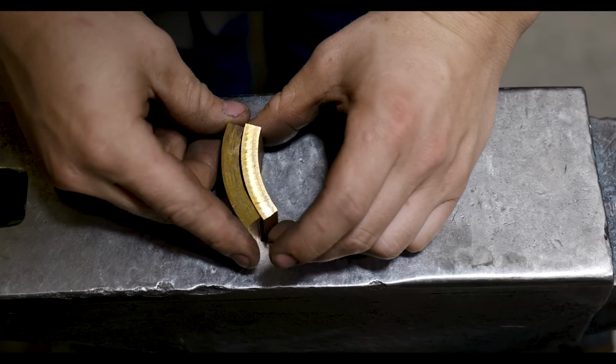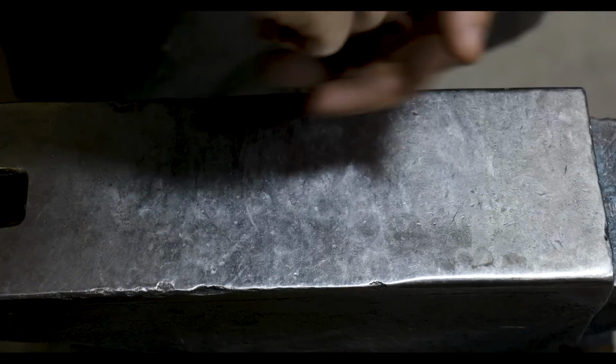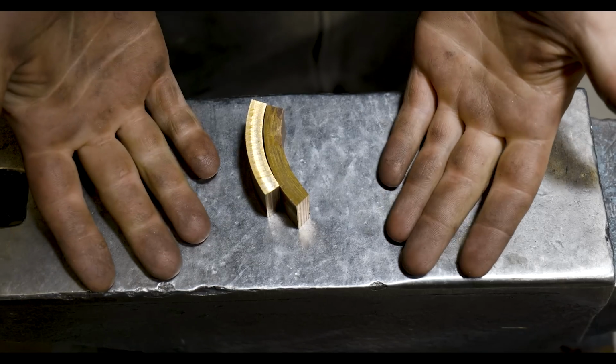An interesting thing to note about these two pieces of bronze, I think we'd all agree that these are the same size, right? Well, voila.